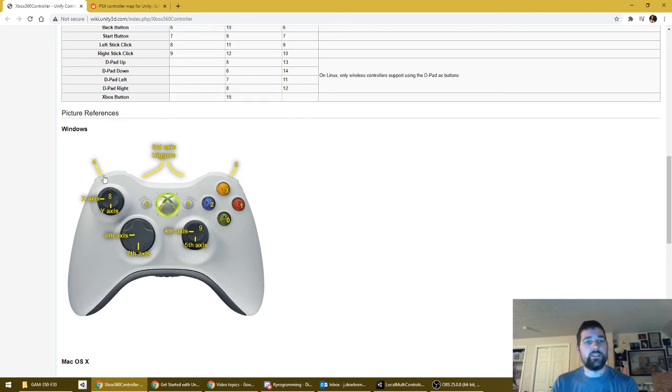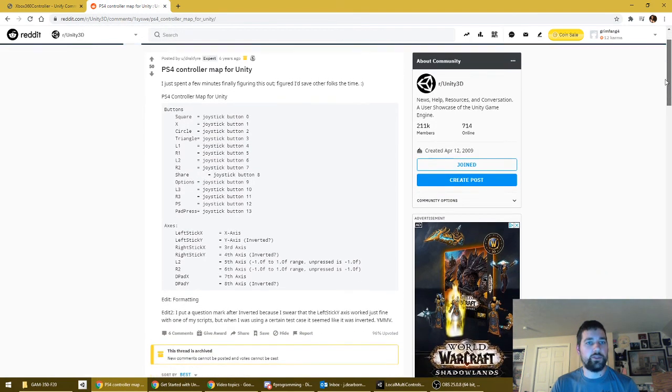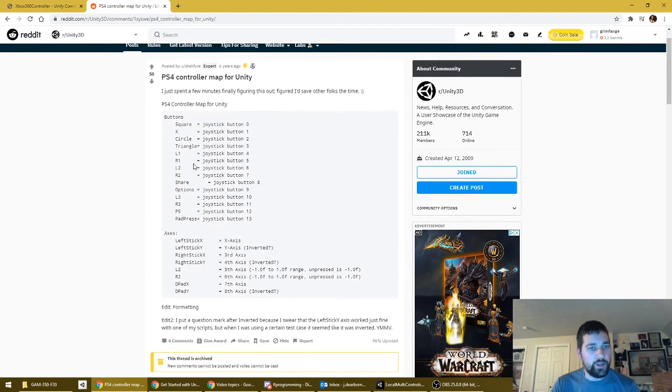And this is different from, say, a PlayStation controller. Where button 0 might be A there, here it might be somewhere else on the face. Even though these controllers look very similar, the mapping is not exactly right. It's a little harder to find a nice mapping for the PS4 controller out there, but you can find it. X is the one at the bottom, so that's joystick button 1. Square, which is on the left, is joystick button 0, so that's pretty weird.